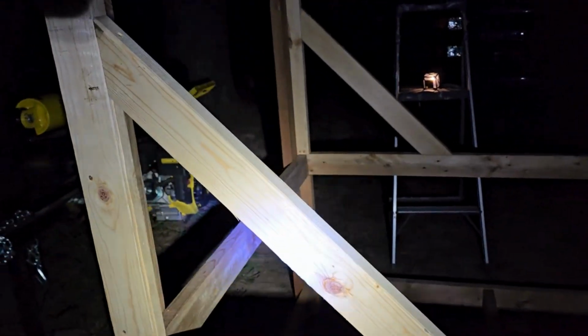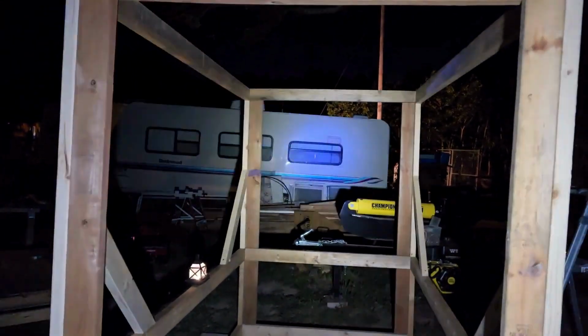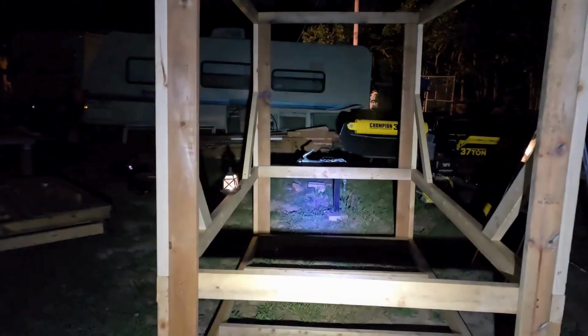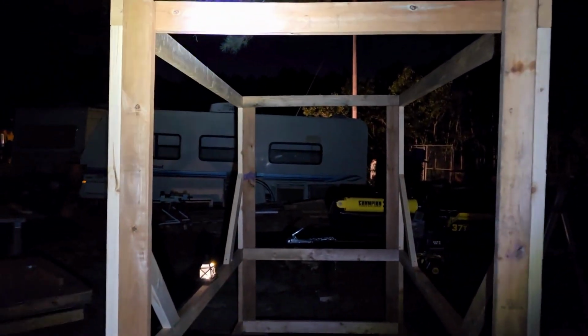Anyway, now that I've got the camera and the light, you can see what I've done. I've braced that. And then on both ends, probably on opposite corners, we're going to have doors. So when we get butted up against the actual chicken coop with the run, it'll be easy to open the doors. That is the bottom up there and the top down here.